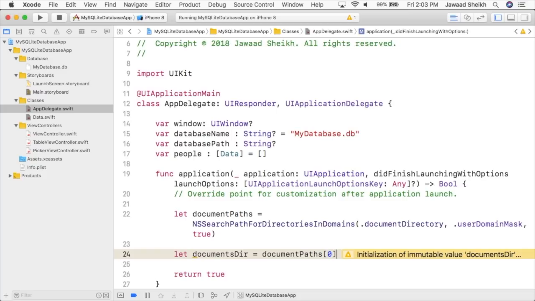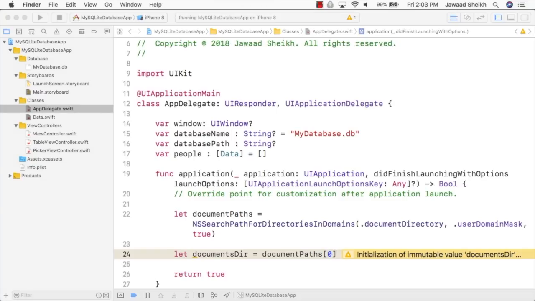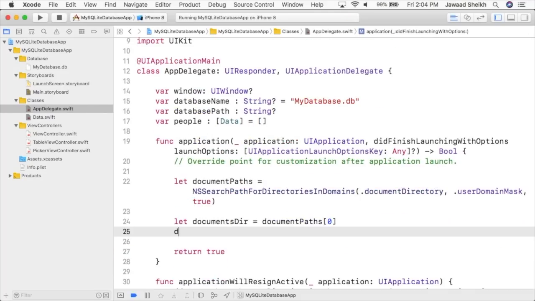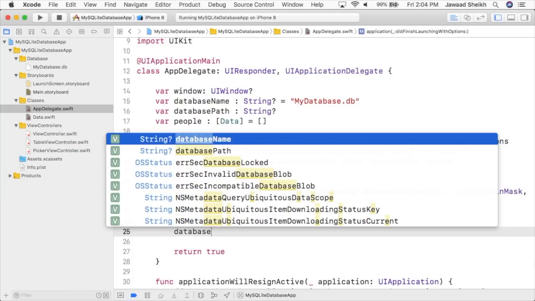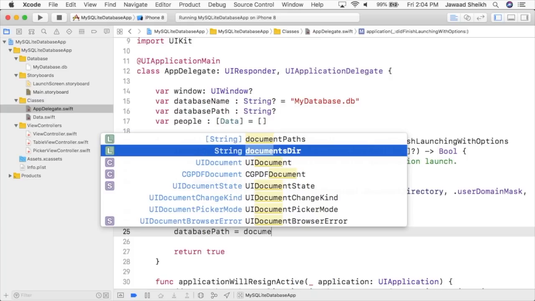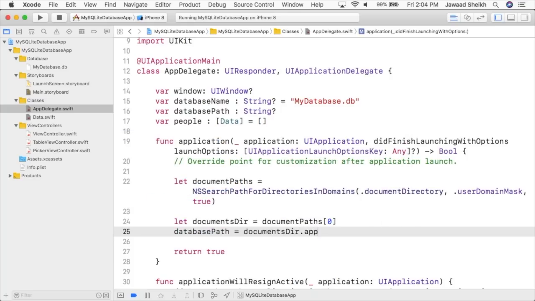Okay. So now that I have that, I'm going to append my database name to it. I'm going to say databasePath is equal to documentsDir dot appending.